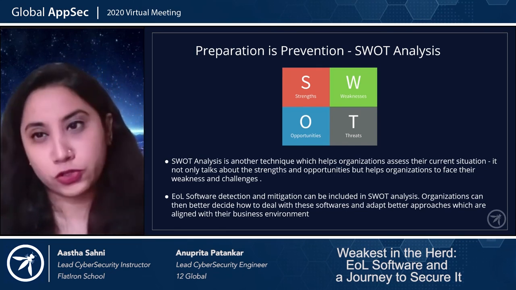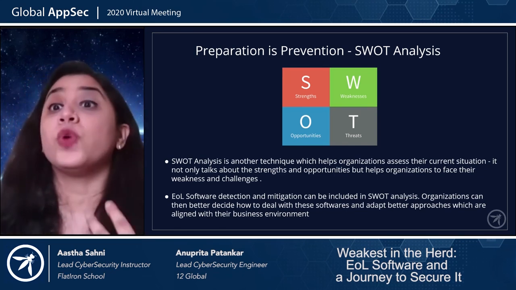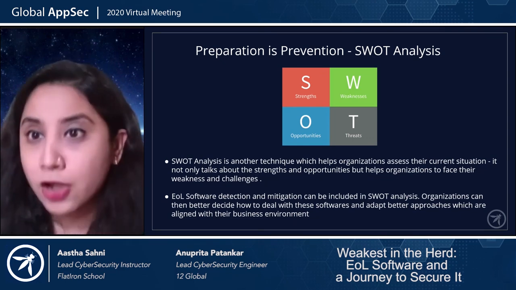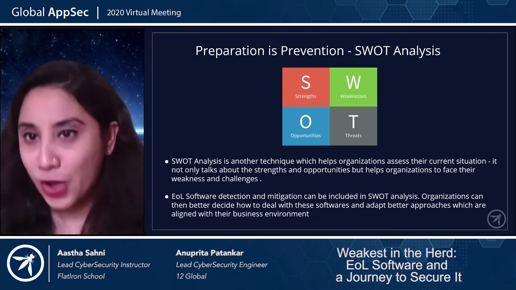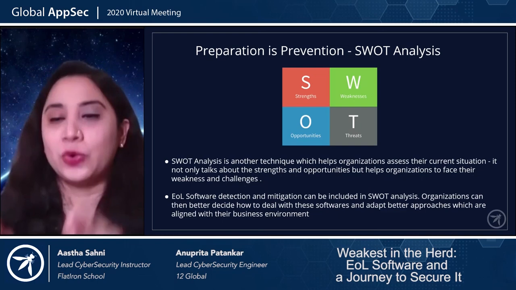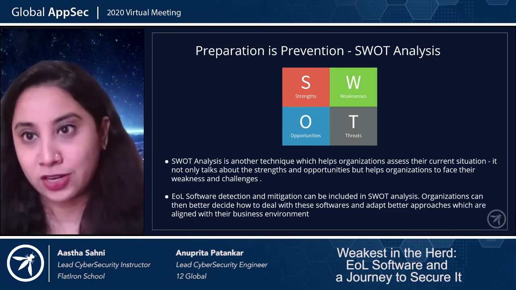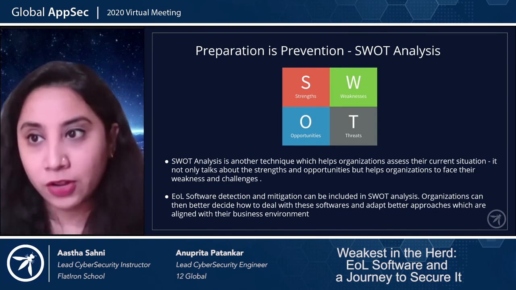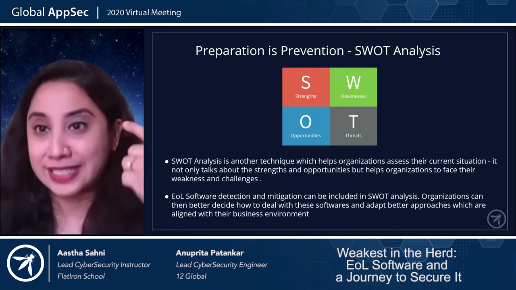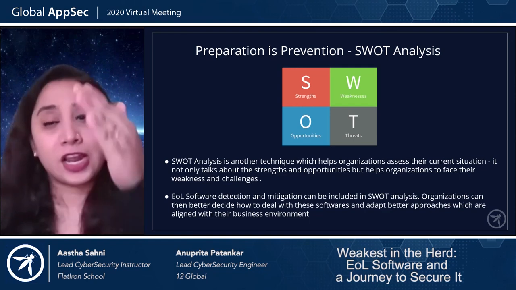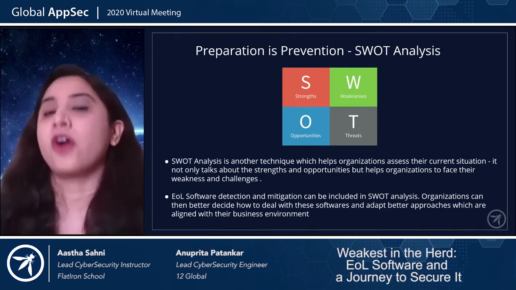And when we focus on the weaknesses and threats, we will be able to view them and not ignore them. So SWOT analysis actually makes you boldly see the real structure of your organization. If you're trying to ignore, if you're trying to run away from the weaknesses and threats, it will make you feel like, no, you have to face it. You have to work on it.